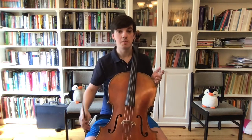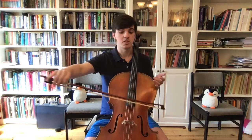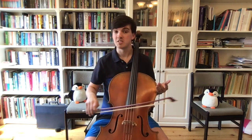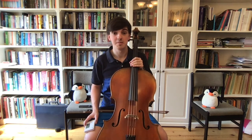So we talked last week about the shape of where the bow needs to go. With the A string, we need to make sure that we bow outwards so that we get a full straight bow. And when we're on the C string, we need to pull slightly towards us, for the exact same reason. For this next exercise, we're going to need a metronome.